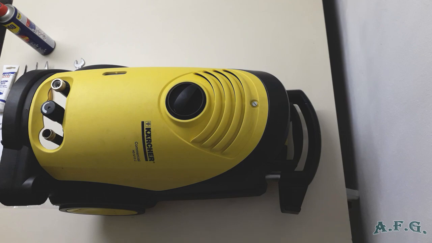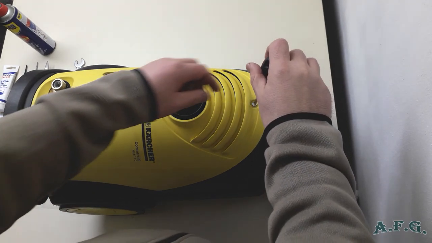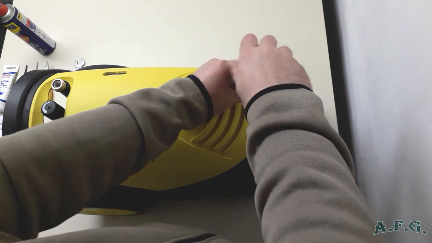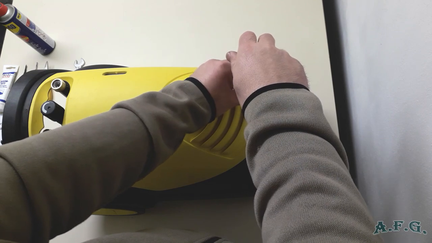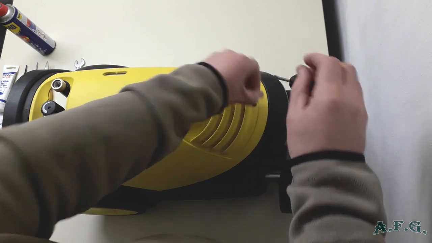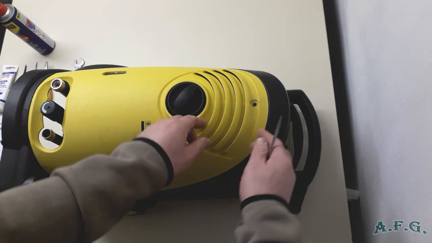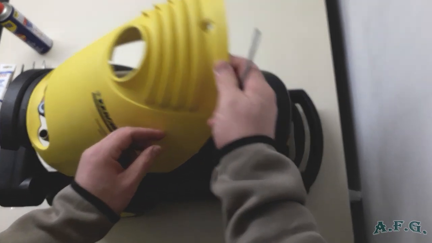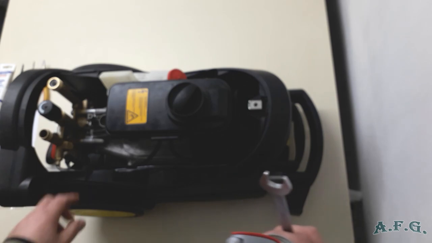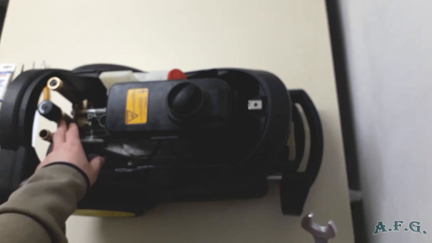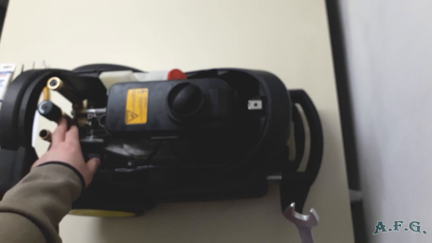First of all we have to take down or take off the front cover. So I'll use the flat screwdriver because I've got such a screw. As you can see we can access the brass pump and the place where the overflow valve is.